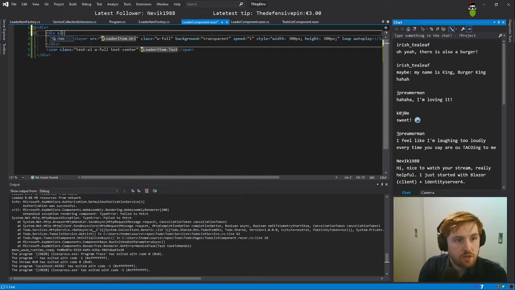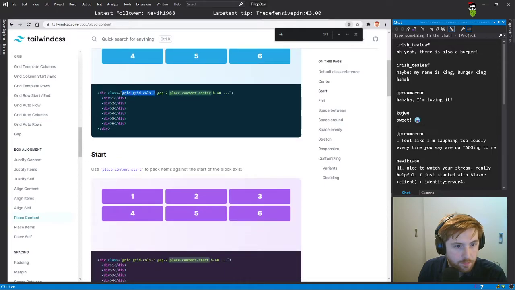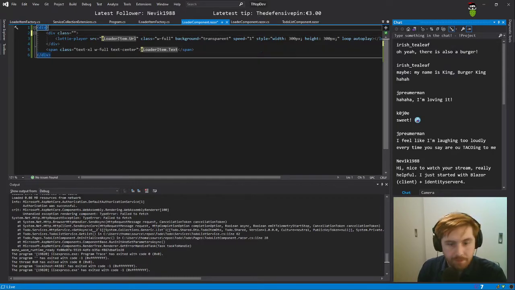Maybe we can achieve it with width dot full and place content center. Or maybe we can make, let me try this.